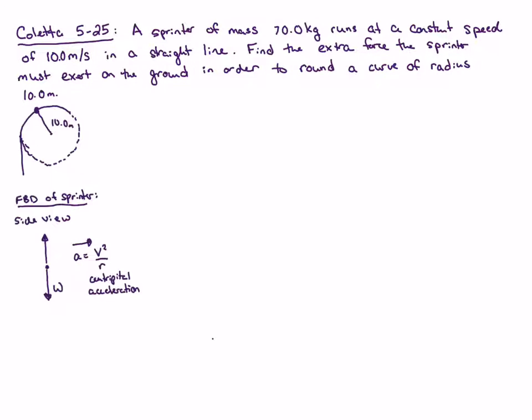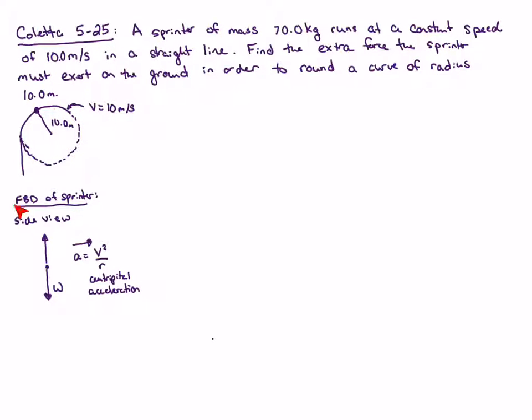All right, I started by telling myself the story that the sprinter is running along in a straight line, so this is sort of a top view, and then starts rounding this corner with a curve of radius 10 meters, so that while the sprinter is rounding this corner, they're doing a segment of a circle with a radius of 10 meters. And they're going at 10 meters per second along here. Let me put that on the drawing. And their speed is 10 meters per second all along, on the straight part and the curvy part.